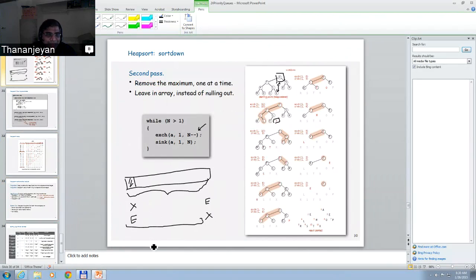E would eventually go into one of these spaces, but not to the last space. The last place is where the largest element is.